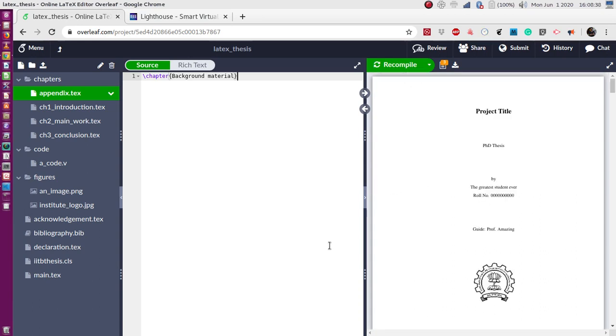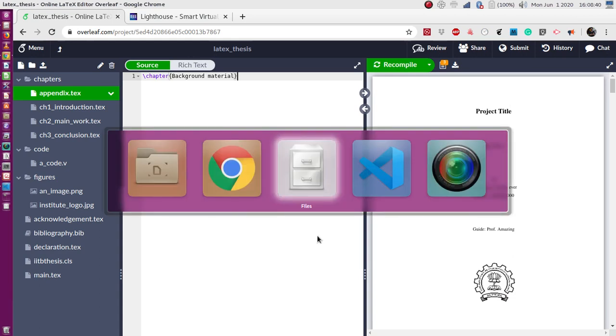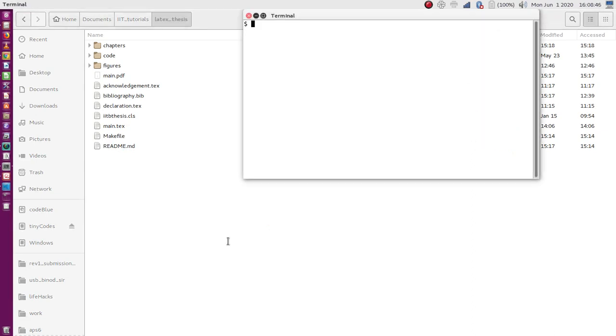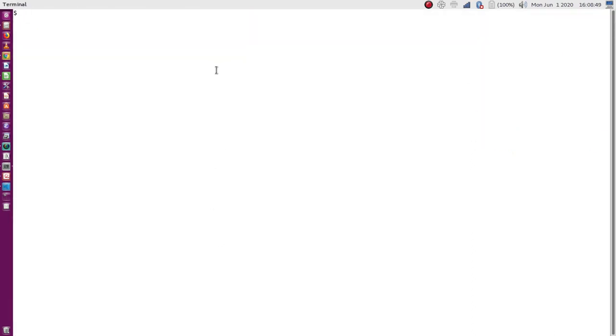Yeah, so we are done with the presentation, and just in case you want to generate this PDF on a local PC without any internet, without Overleaf, you need to make sure that you have installed all the LaTeX packages which are used in this document, and after that you can use this makefile.